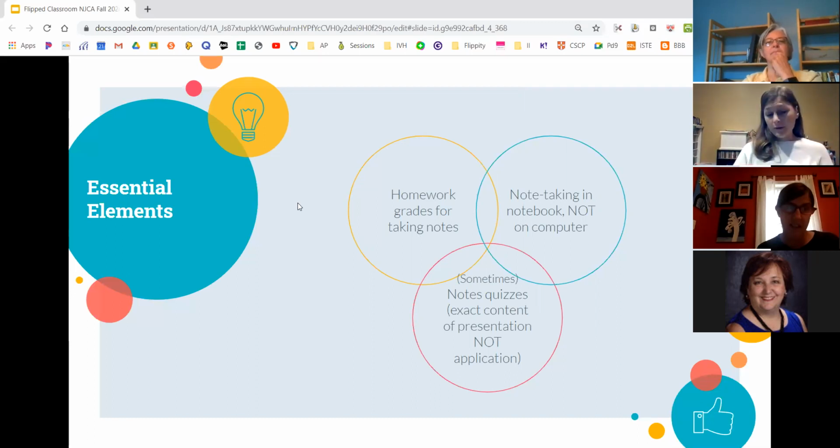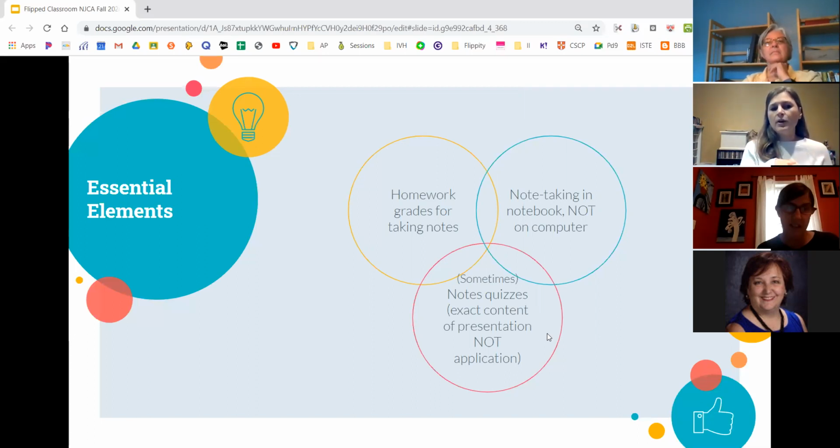However, moving to the red circle here, once in a while, and I mostly do this with my freshman level classes, I want to make sure that they are taking notes on the entire lesson and not just the major points that they think are necessary, because I think that students tend to think that they know enough and they can get by with just kind of like what they believe are the broad strokes of the lesson when they really miss a lot of the content that I've tried to deliver.